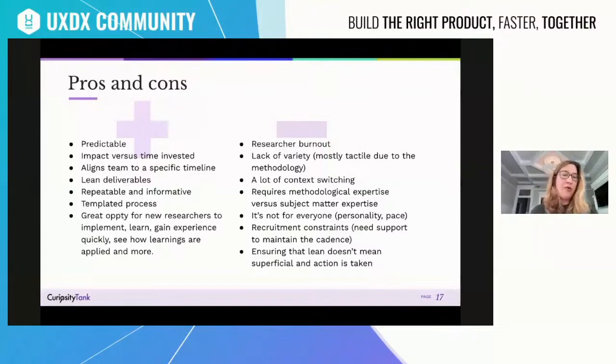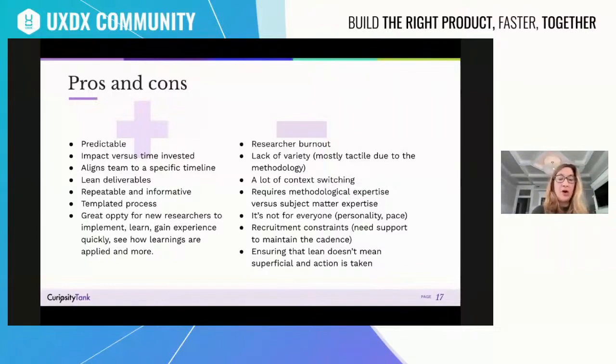I think it's totally fun. I think it's a great way to explore, try new methods, improve your skills, increase your pace. And also a great exercise, especially for academics looking to transition into industry, because the pace is so different and rolling research requires you to be so much more succinct in your communications and your outputs.